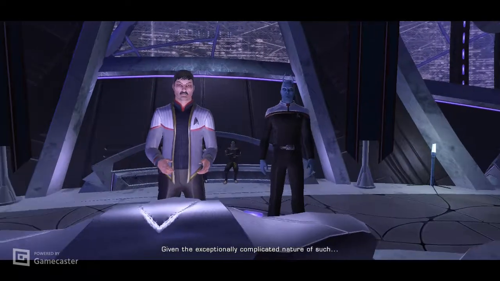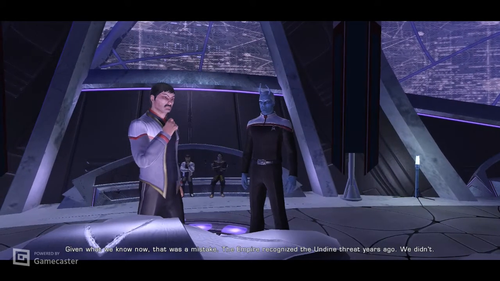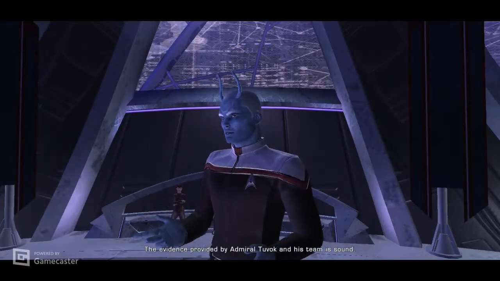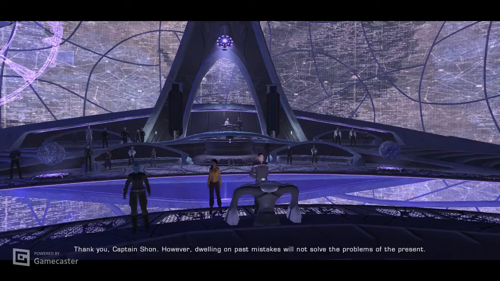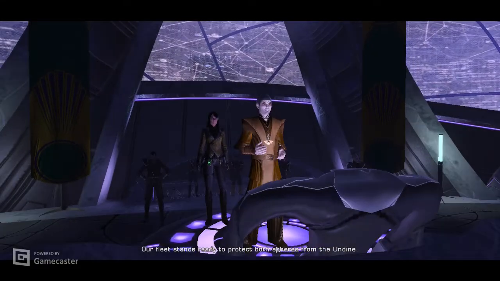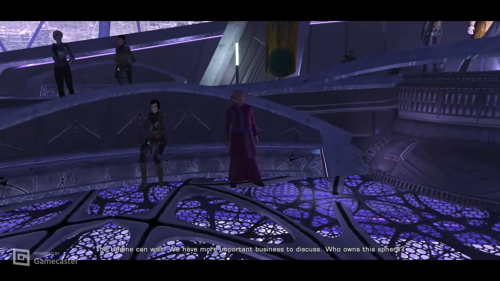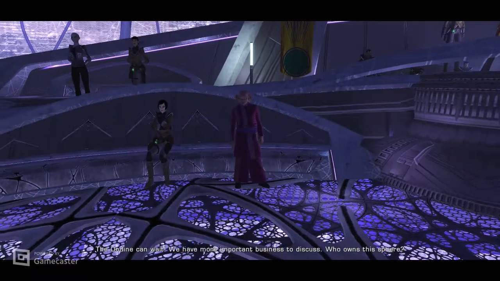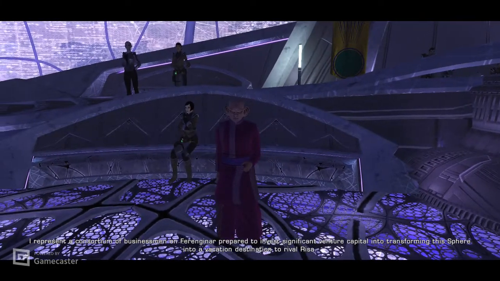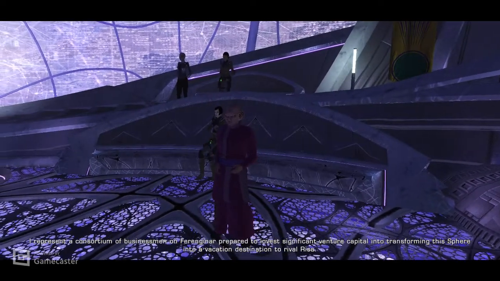Given the exceptionally complicated nature of such... Ambassador, given what we now know, that was a mistake. The Empire recognized the Undine threat years ago. We didn't. You admit you are wrong? The evidence provided by Admiral Tuvok and his team is sound. Thank you, Captain Sean. However, dwelling on past mistakes will not solve the problems of the present. Our fleet stands ready to protect both spheres from the Undine. The Undine can wait. We have more important business to discuss. Who owns this sphere? I represent a consortium of businessmen on Ferenginar. We are prepared to invest significant venture capital into transforming this sphere into a vacation destination to rival Risa.